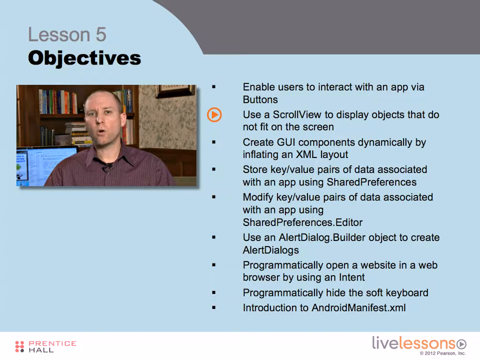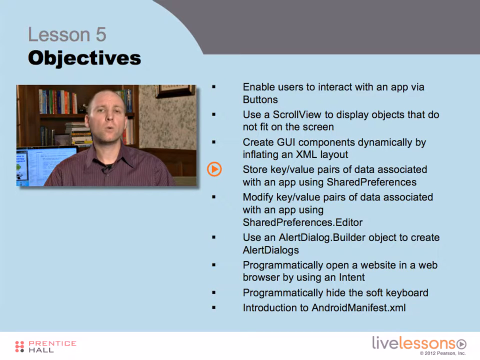We'll use a so-called scroll view in this app to provide a scrollable area where we will display not only the tag name for each of the searches that you create, but also buttons for manipulating those searches. So, for example, we allow you to edit an existing search and save it back into the file associated with the app.